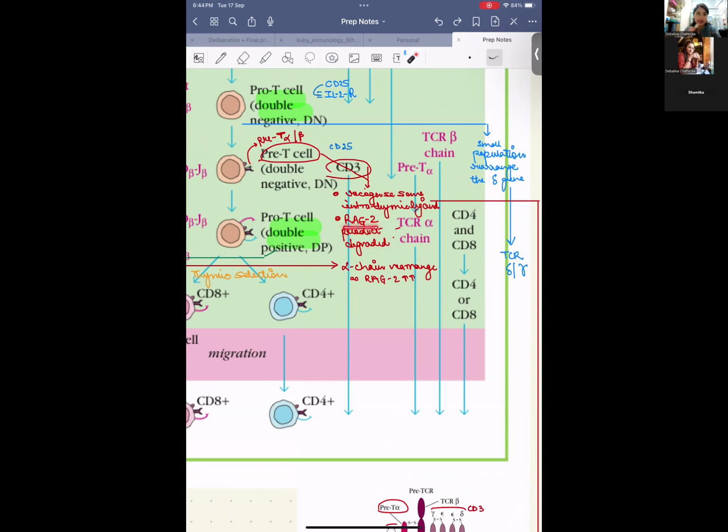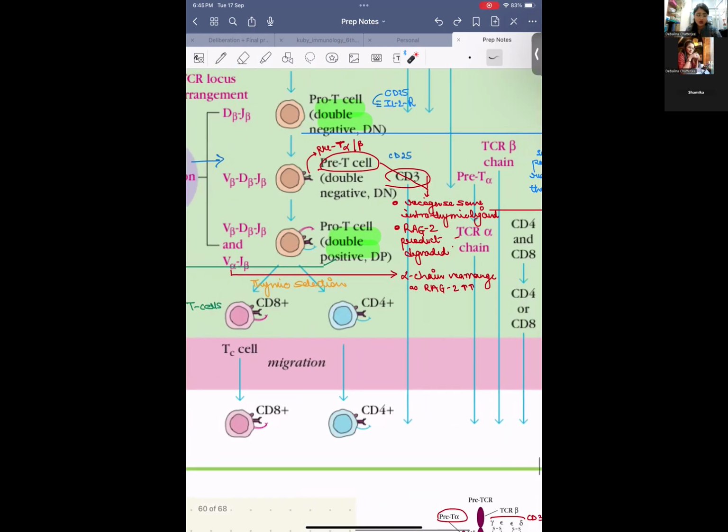Apart from that, what happens is that because of this signal, the RAG product is degraded, right? So we do have the RAG gene expressions present, but the RAG2 product, the enzyme RAG2, quickly gets degraded as soon as it forms in your pre-T cell. Now, as the pre-T cell undergoes the subsequent rounds of division, gradually we have the accumulation of RAG2 product. And when a threshold value of RAG2 is reached, only then your alpha chain enters the rounds for rearrangement, right? So alpha chain rearranges only as RAG2 reaches a certain threshold level. And that's how it is ensured that the alpha recombination event only happens after some rounds of cell proliferation have already occurred.